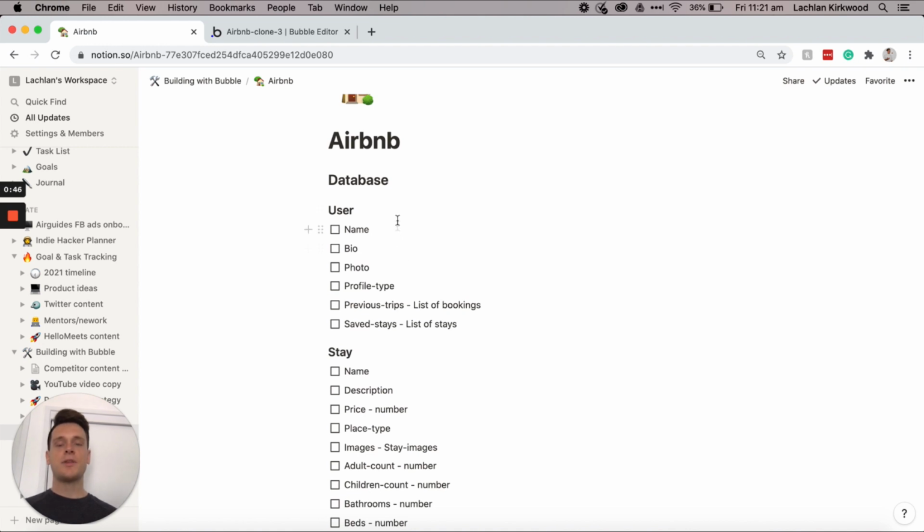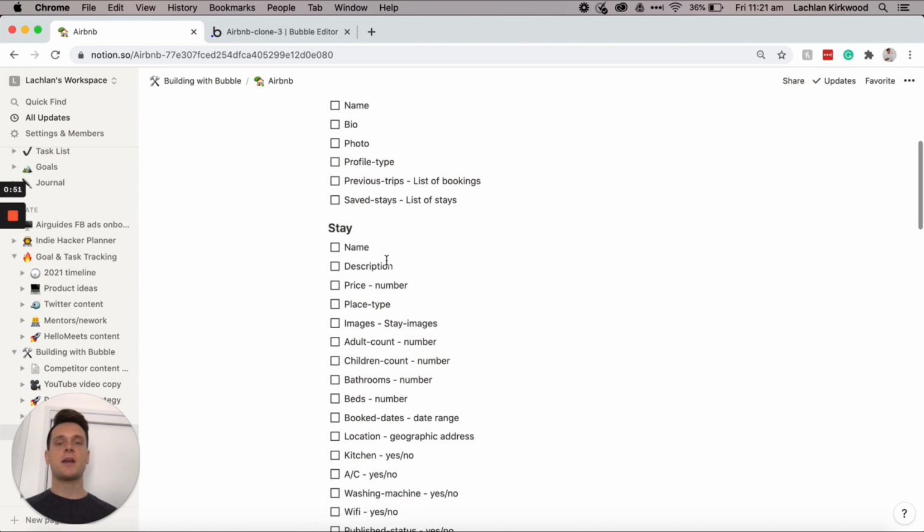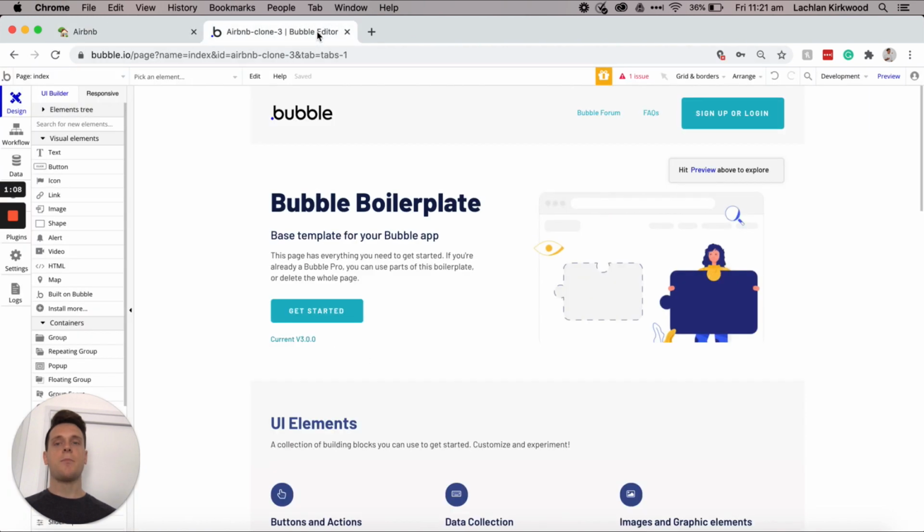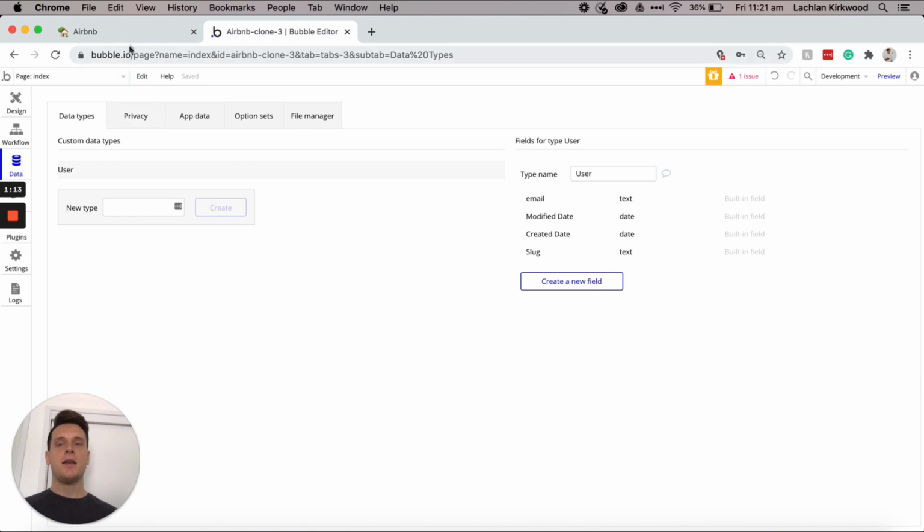Now, if at any point throughout this module or even the whole tutorial you find yourself getting a bit lost, I'd recommend just taking the time to either pause the video or even rewind it so you can watch it multiple times. But let's go ahead and get into our build here. So we'll jump on over into our Bubble editor and head over into the Data tab here. Now, the first thing we'll need to do within our database is actually set up all the data types. And then within these data types, we'll be setting up the necessary data fields that lie within those data types.